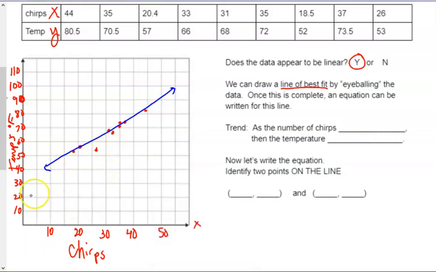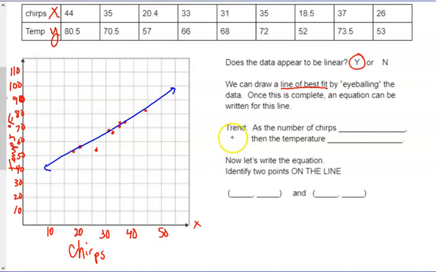Now notice on this line, there are points. There are points along here, but those points are not data points necessarily. Now this one looks like that one is. This is a nice point that kind of crosses the grid pattern at 2560. What we want to do is to see, are there a couple points that I could use to write the equation of the line? Because that's all I need to write the equation of a line.